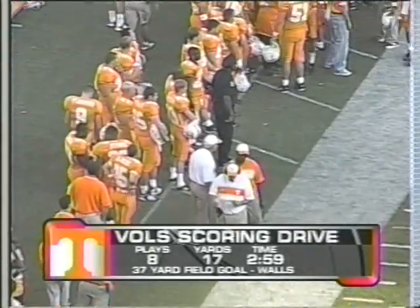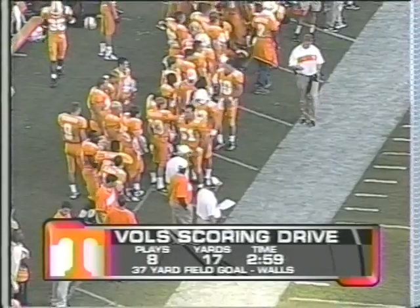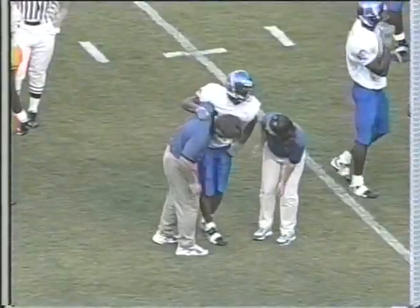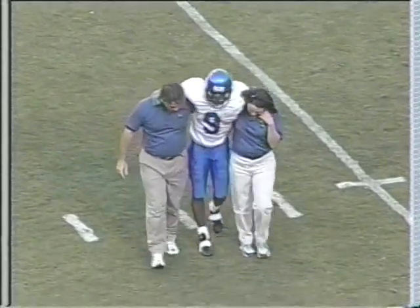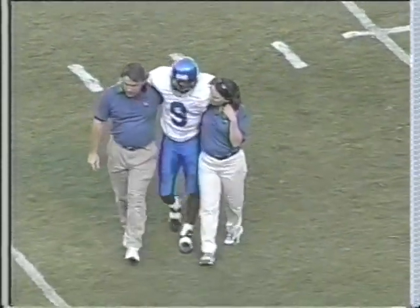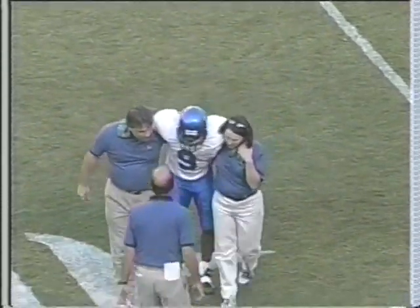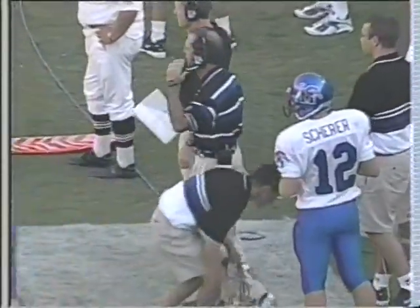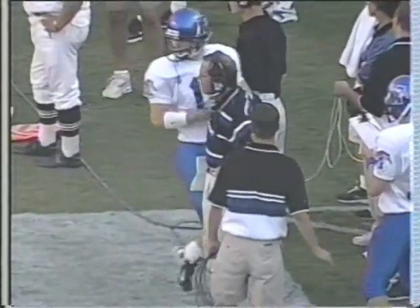There's your scoring drive for Tennessee, capped with a 37-yard field goal by Alex Walls. 8 plays. The ball is actually spotted here closer to the 13-yard line. So all of that motion going backwards, they gave him a little bit of a break right there. That's the man who did the returning, Darian Dotson. This is the second time in this ball game that he has hobbled off, so don't know if it's a knee or an ankle. And this one looks a little worse than the last time. The last time it looked like he might have gotten some grass or something in his eyes, because remember, he's going over and clearing his face mask, clearing things out of his face. This time he's not putting a lot of pressure on one of his legs. It looks like number 10, Casey Rooney, a freshman from Iowa, is going to come into the ball game and take over Damian Dotson's spot.